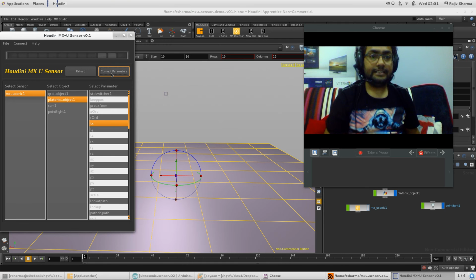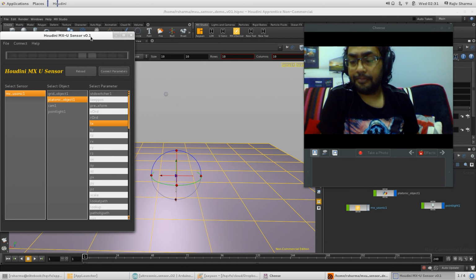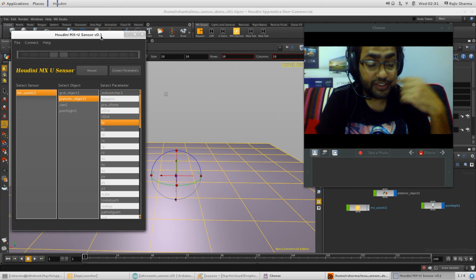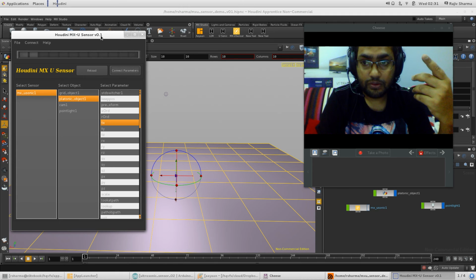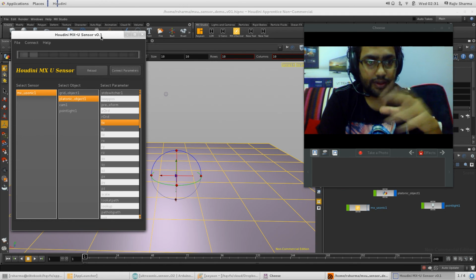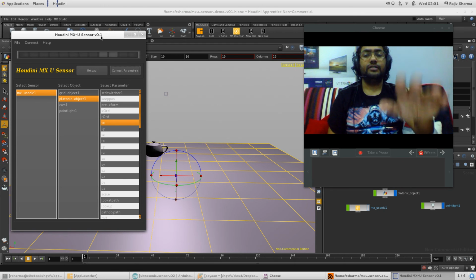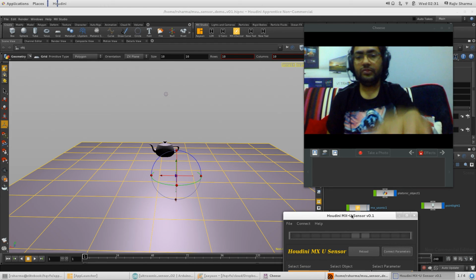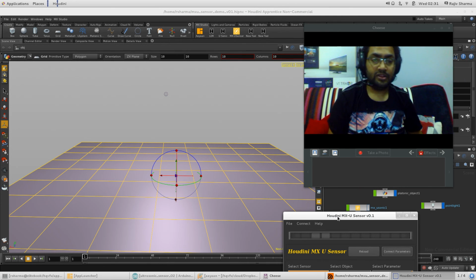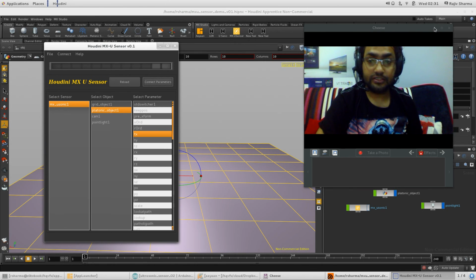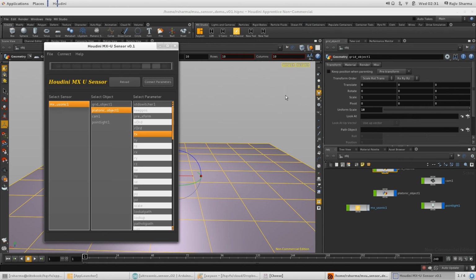So this is the quick test which I did. I plan to make this work with rigid bodies and particle systems also, so we can control the emitters and all the behavior of the fluid. Yeah, so you can see this. Still there is a lot of work to do, but this is the quick start, and I hope you understand the idea behind the sensors.